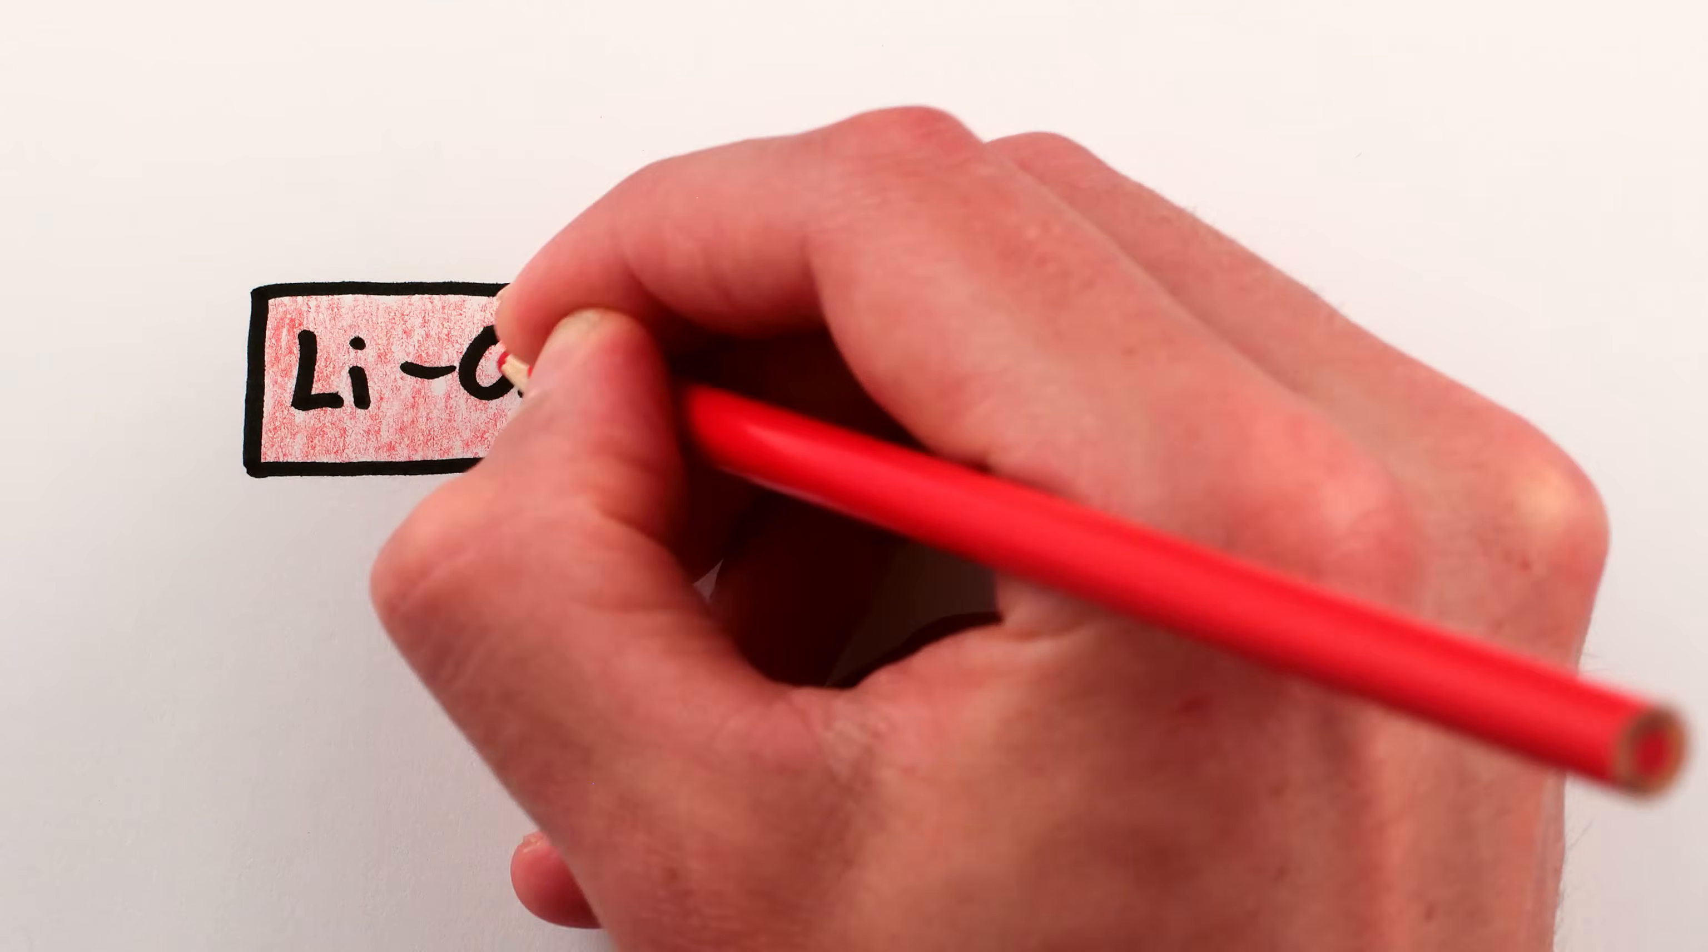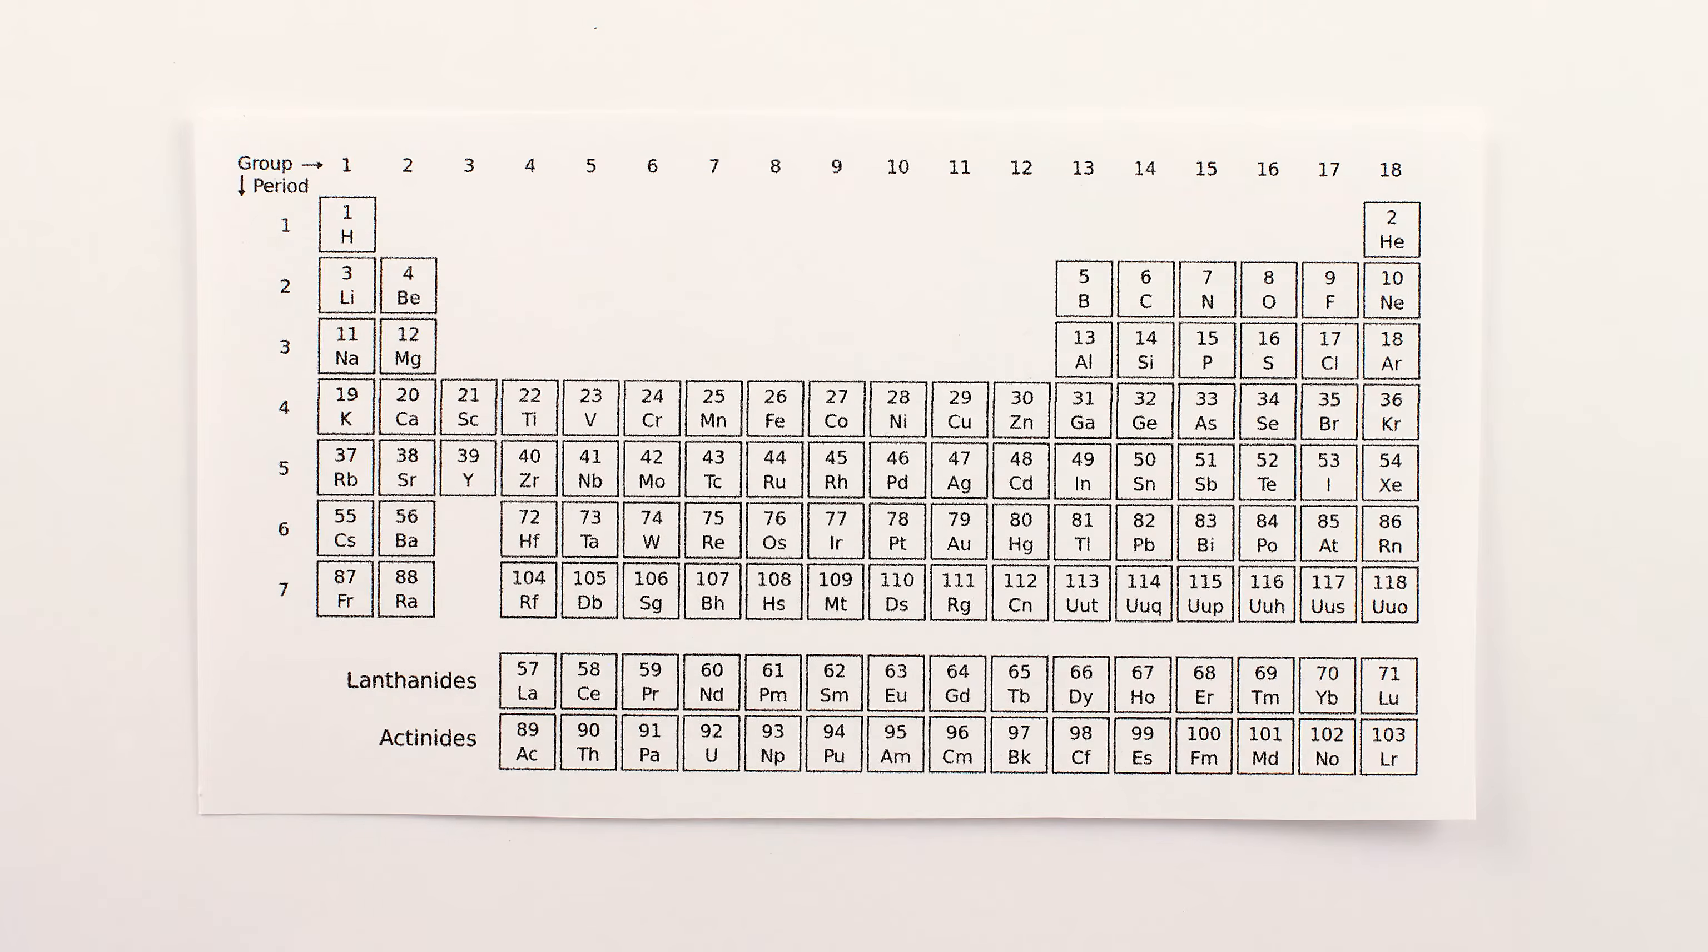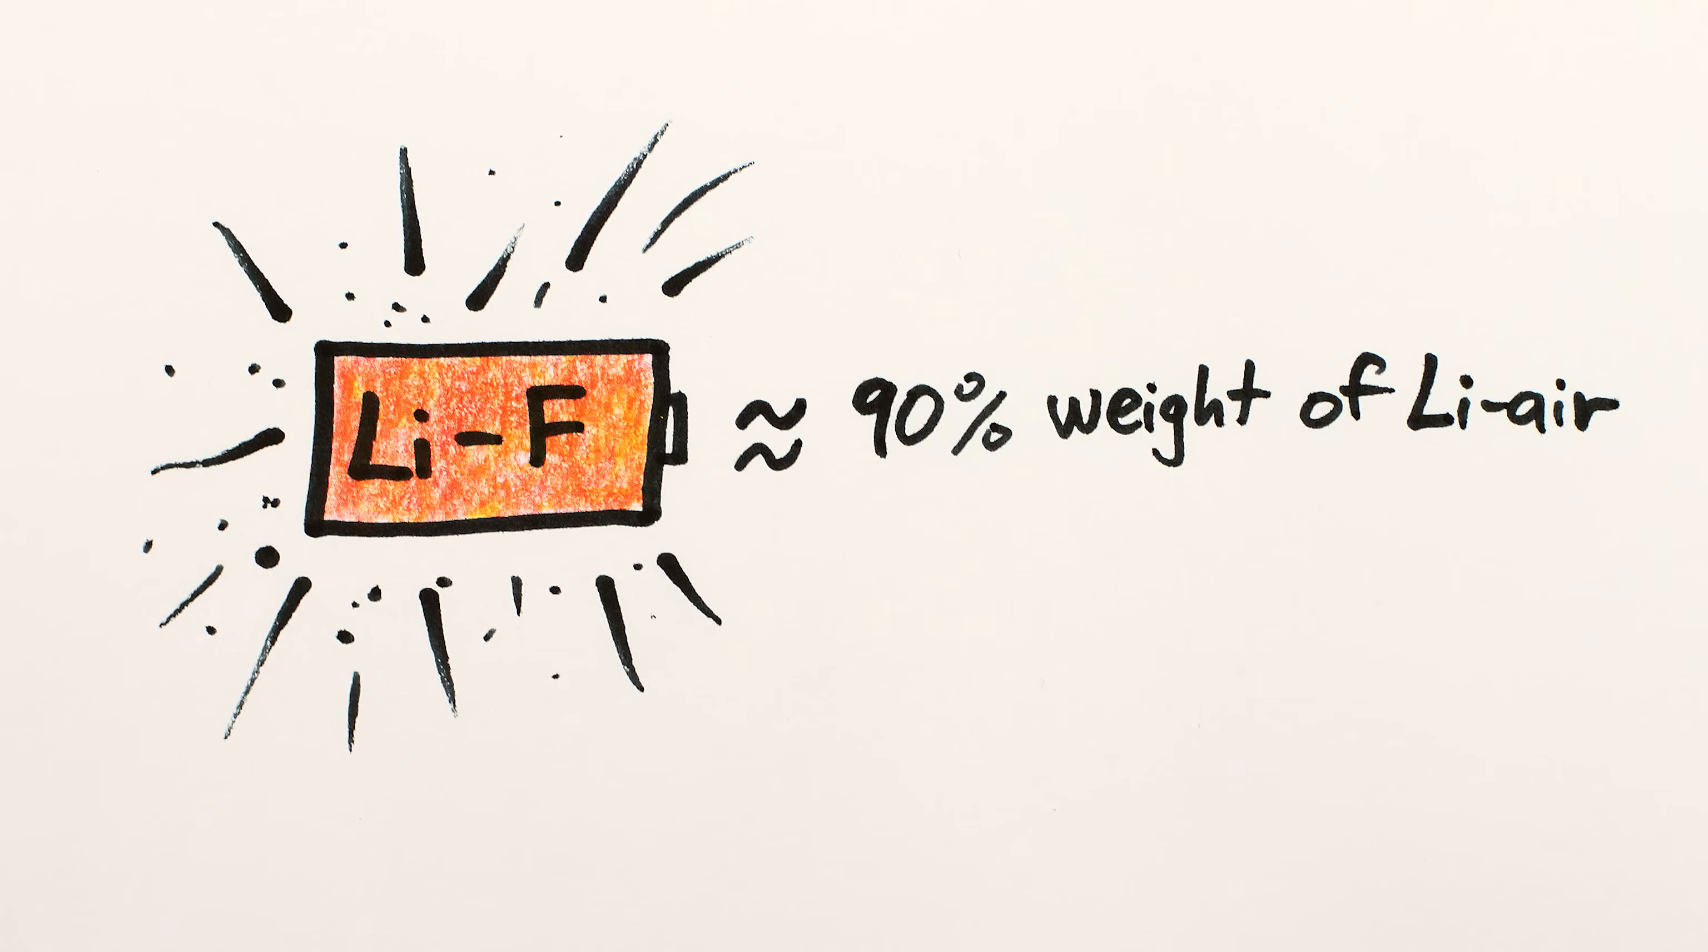Even better, lithium-oxygen batteries, while still an incredibly far-off technology, are theoretically four times lighter than lithium-sulfur batteries. But that's pretty close to the limit for chemical reaction-based batteries – there aren't really any materials that give off more energy per electron for a given weight than lithium on the dissolving side and fluorine on the depositing side, and a lithium-fluorine battery, as dangerous and impossible as it is, is limited to only be about 10% lighter than a lithium-oxygen battery.